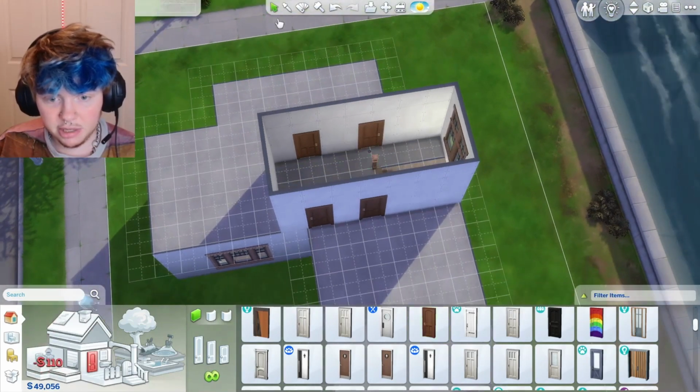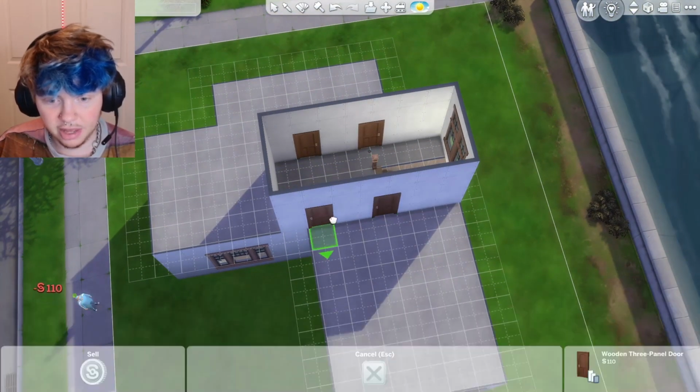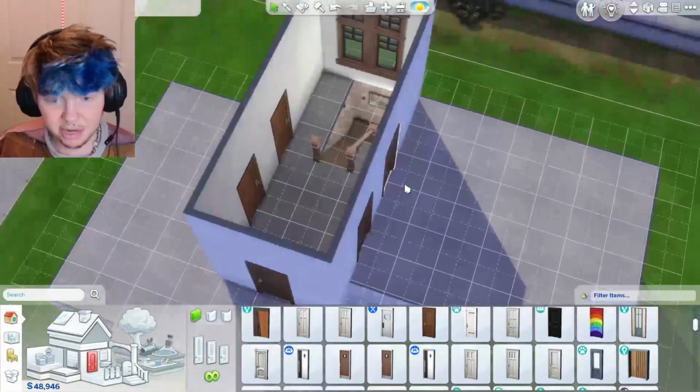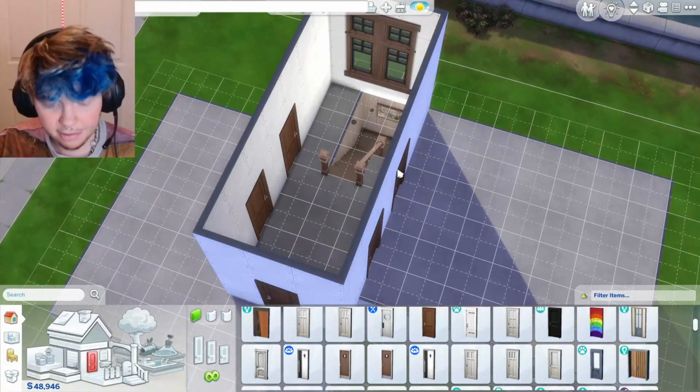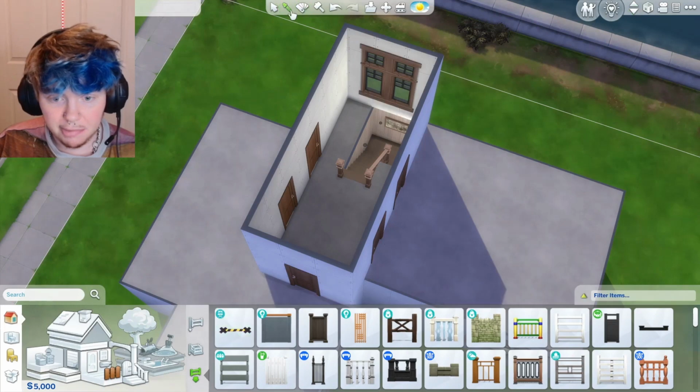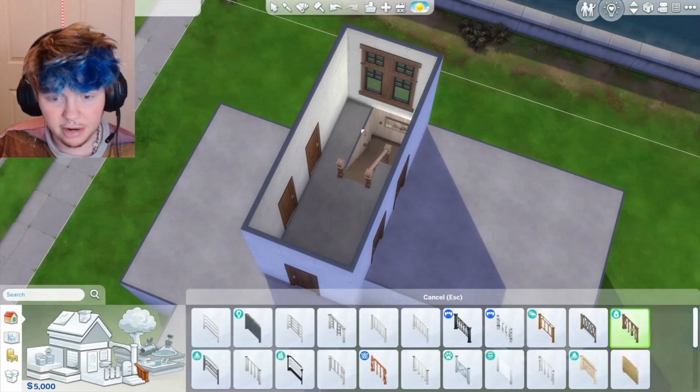Let's look. Maybe instead of doing it straight off, we could do one there, shuffle it up a little bit. That's probably a little bit better. And then we'll have one right at the end. Perfect. Now we need to change the amount of money that we have. So I'm going to change it to 5,000. Then I guess a good idea would be to mimic the sort of railing that we've got along here.